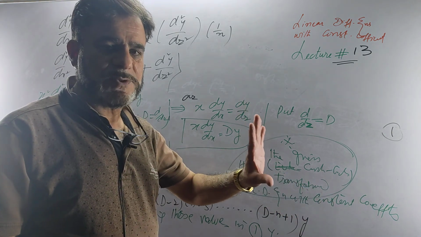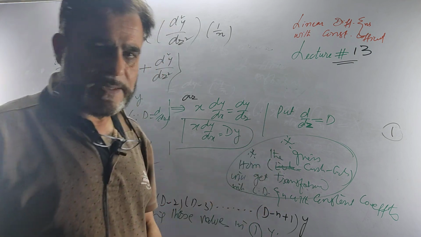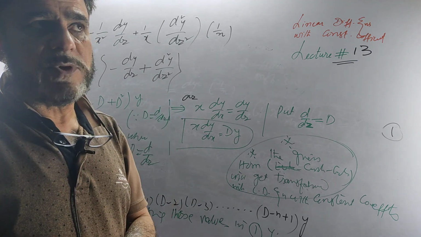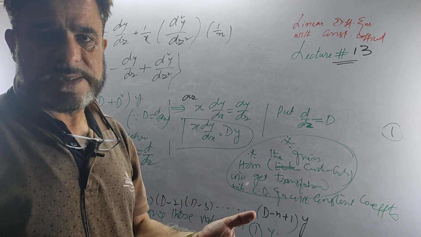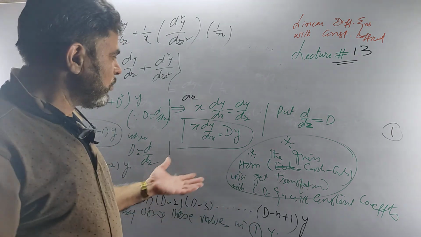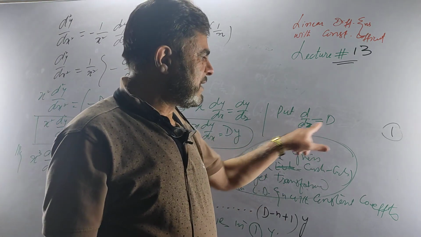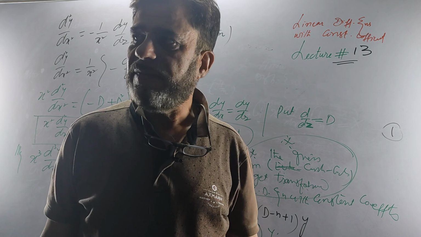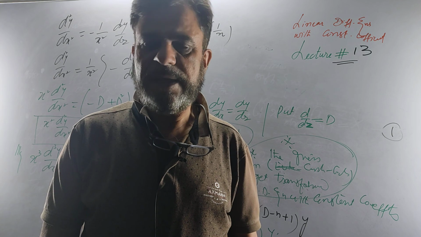So what is the suitable substitution when we want to reduce a Cauchy-Euler homogeneous equation into one with constant coefficients? The suitable substitution is for the independent variable involved in the differential equation, that is x, we put x equal to e raised to power z. Not necessarily z. You can put x equal to e raised to power t, e raised to power theta, and so on. If you put x equal to e raised to power theta, your d by d theta will be capital D. And in the next lecture we will be taking some questions on this, which will be of the type Cauchy-Euler homogeneous linear differential equations.